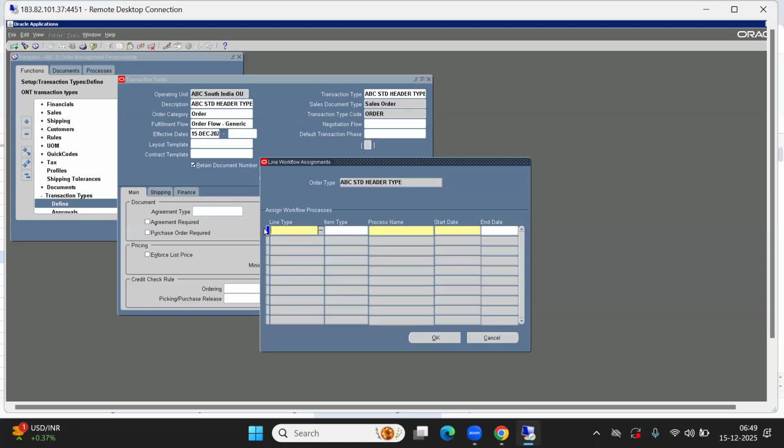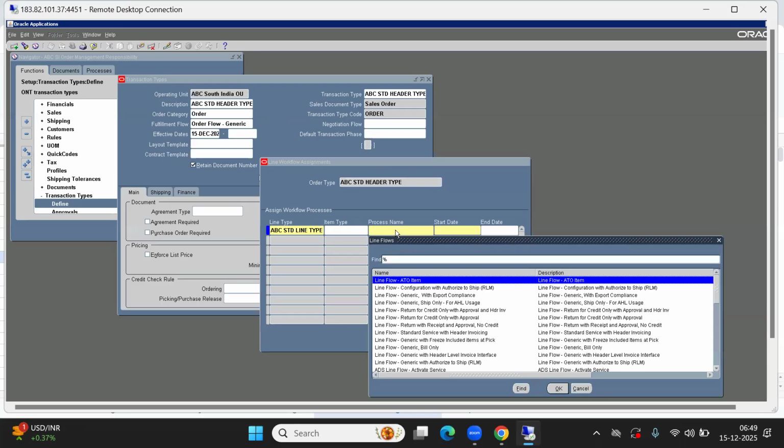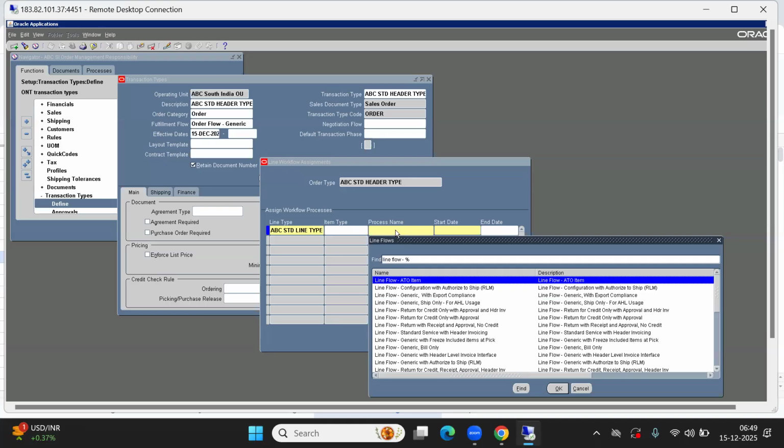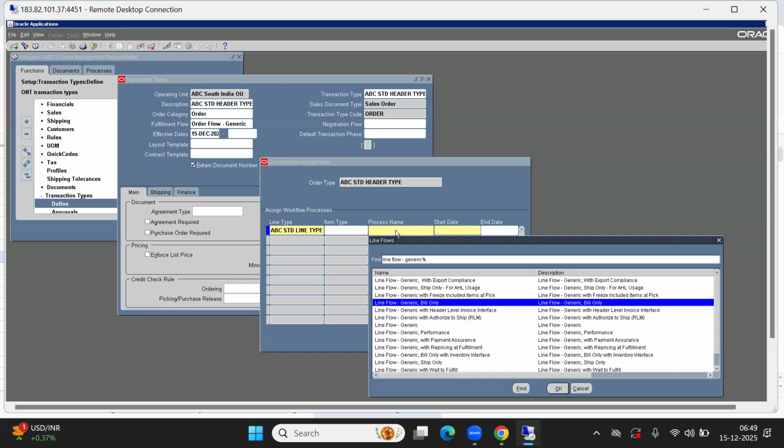Now go and select your line type. Only one line type is there, right? That is selected. Now come here to process name. What is the process name? Line flow generic. Likewise, there are many actually here: ship only, bill only, line flow generic.